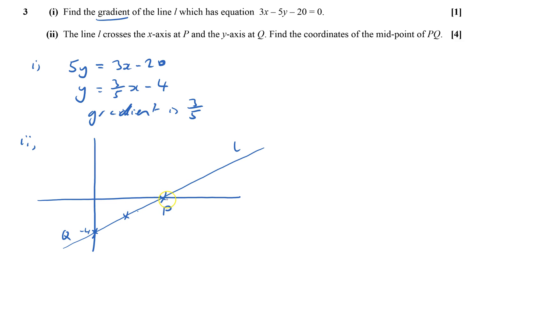So I need to find out what the x value at P. So when y equals 0, we get 0 equals three-fifths of x minus 4. So three-fifths of x equals 4. So x equals, times both sides by 5, can be 20. Then divided by 3. x equals 20 over 3.